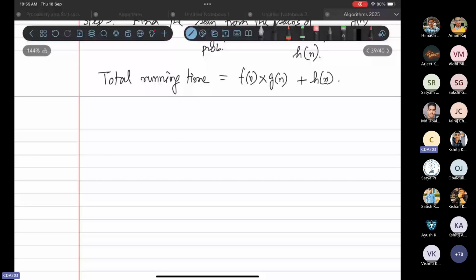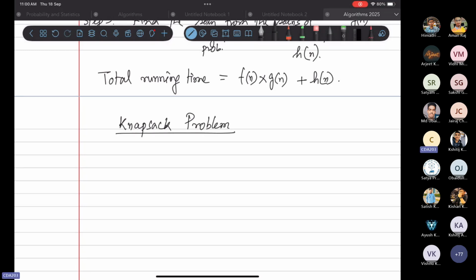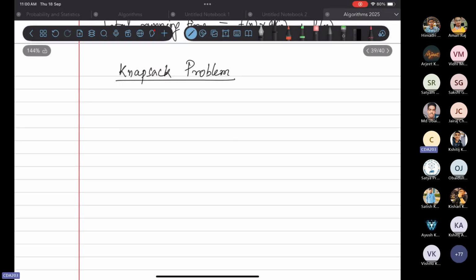Having done this, we now move to one of the most important problems, which I'll call the knapsack problem. Let me state the problem first, and then we'll see how to solve this. So what is the input to this problem?